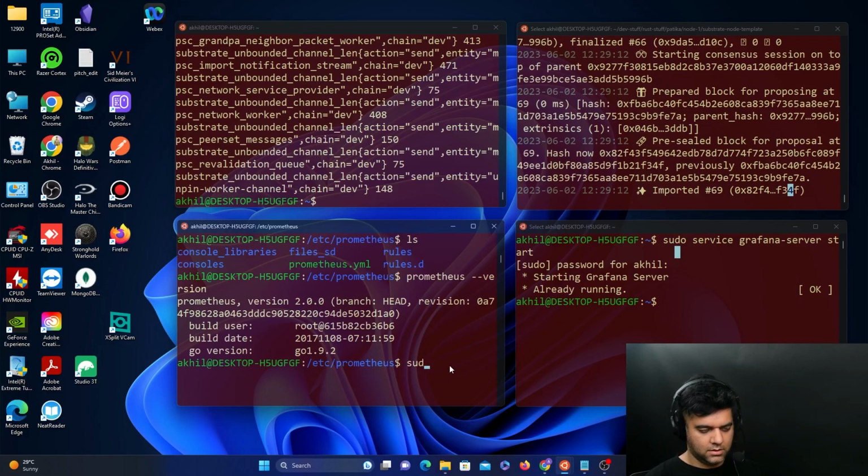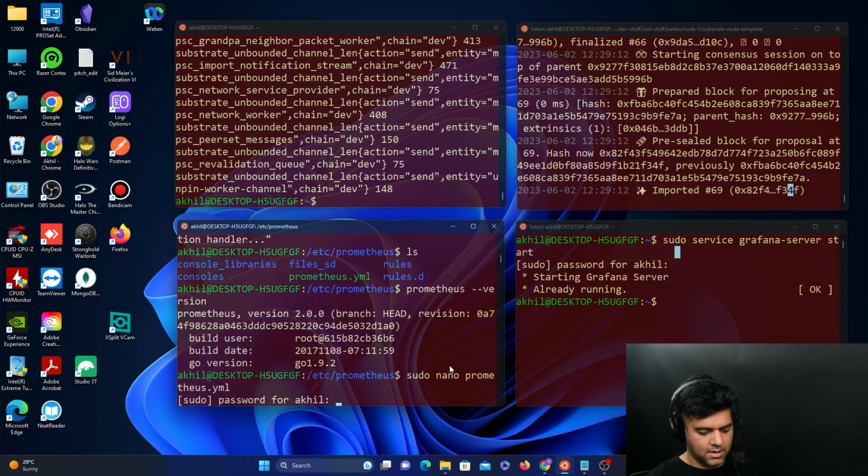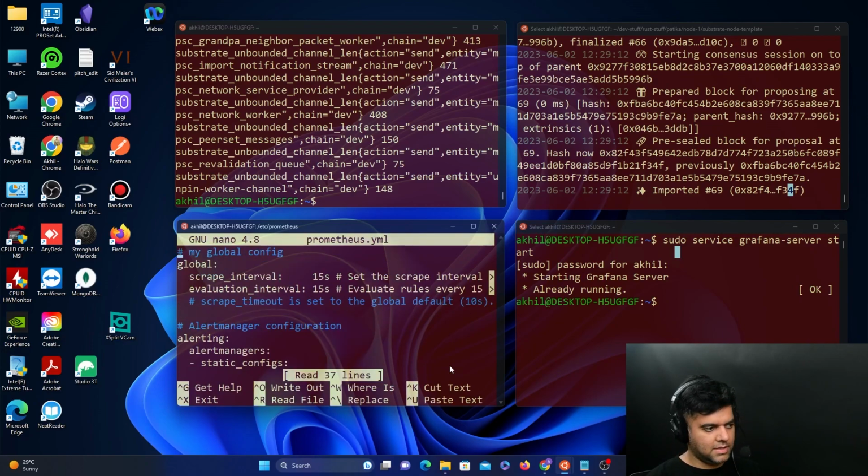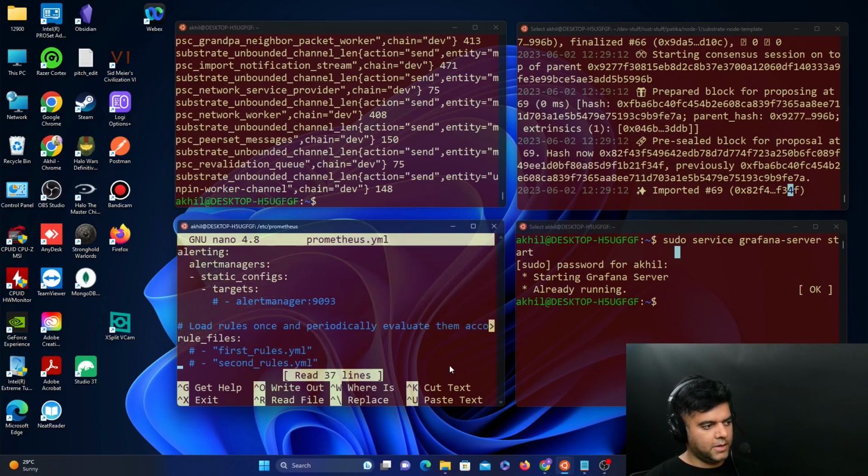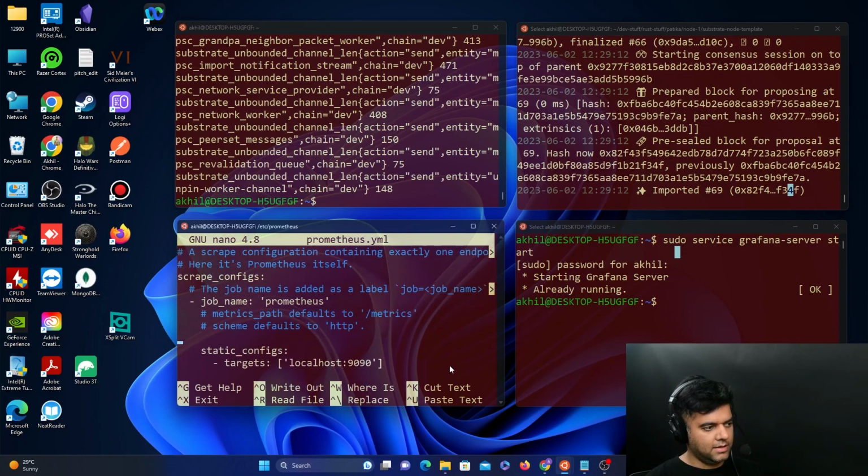This is where you need to pay attention. I'll say sudo nano prometheus.yml, and I'm inside the file now. Inside the file, you need to add a new job.